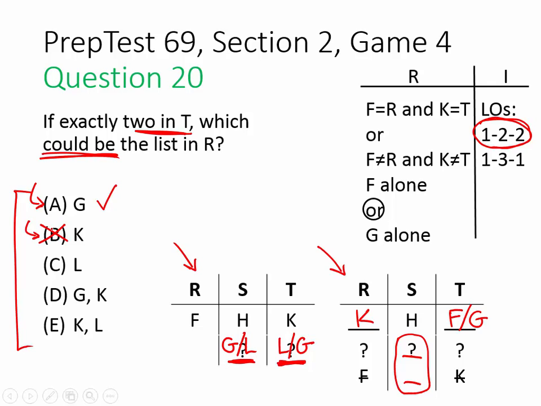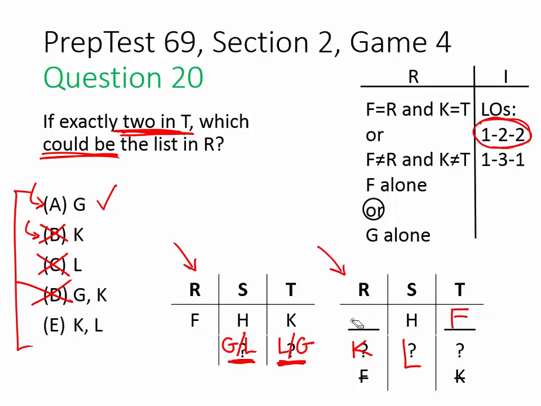What if we put L alone in R? Well, L and K are interchangeable in this game, so if we just took the K out and put an L there instead, we would run into the exact same problem, which is that we would need to have 3 in the center so that F or G could be alone. Now, what about placing both G and K in the space R? Well, if we place G and K in space R, we have F and L left to place. F needs to be alone, and that's the only place it could be alone, but then we would have to put L here, and once again we would not have 2 in our T column.